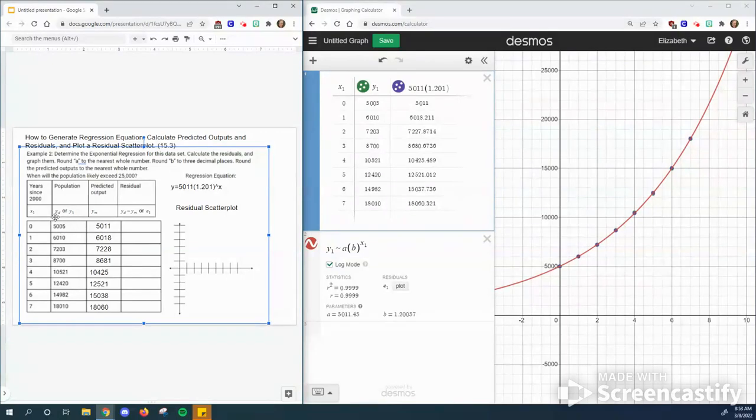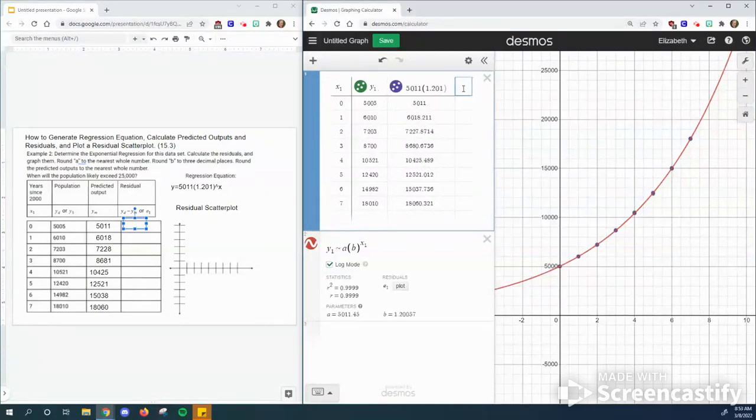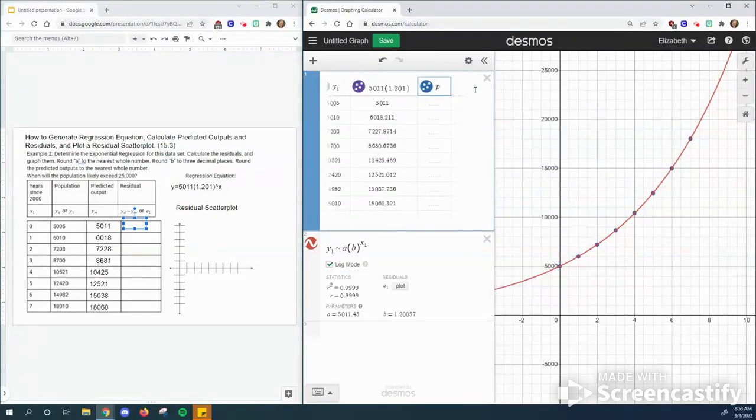Just type into a calculator 5,005 minus 5,011 and get out your result. You could also use Desmos if you wanted to. You could make a new column and type in the rounded off values. You could name this whatever you want. I will call it P for predicted. And so this would be my 5,011.